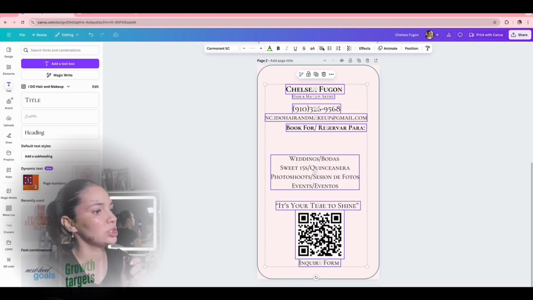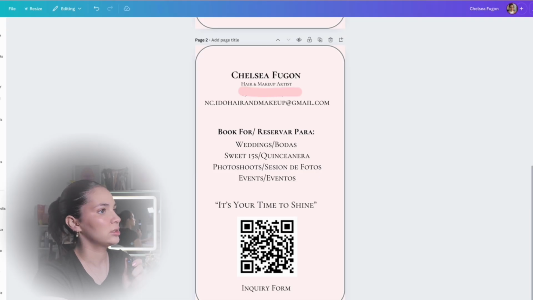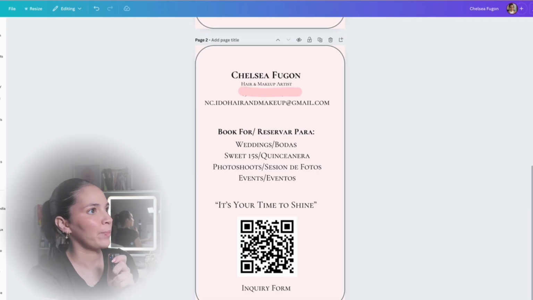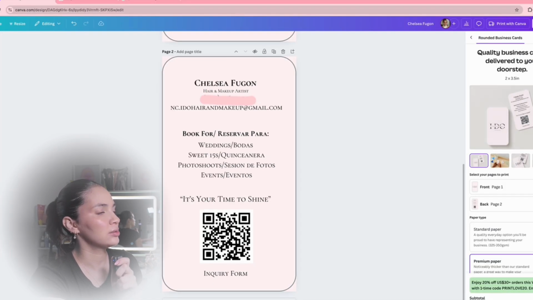Let's get all this centered. There we go. Okay. So, makeup artist. Phone number, I want that a little bit small.